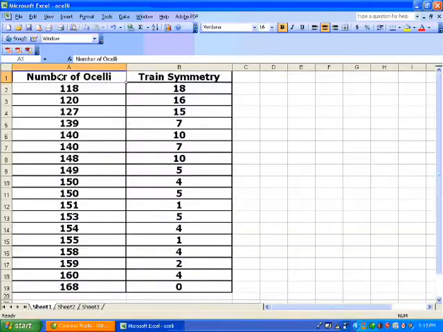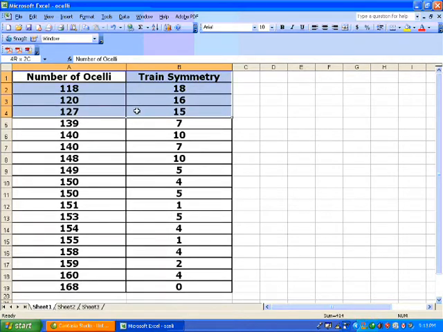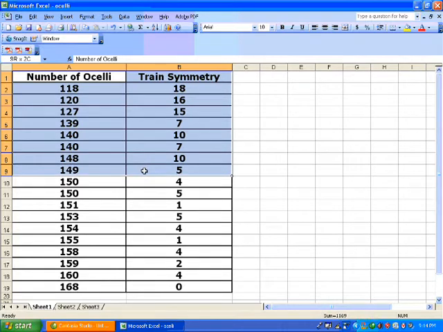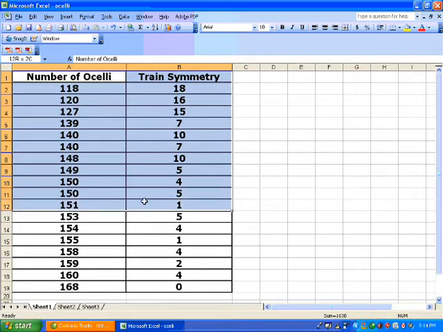12. Manning and Hartley, what they did was they recorded this data while doing what I was not able to do, that is taking pictures of 18 peacocks while they were facing the camera. And you can see here that as the number of ocelli increases, the train symmetry appeared to decrease.